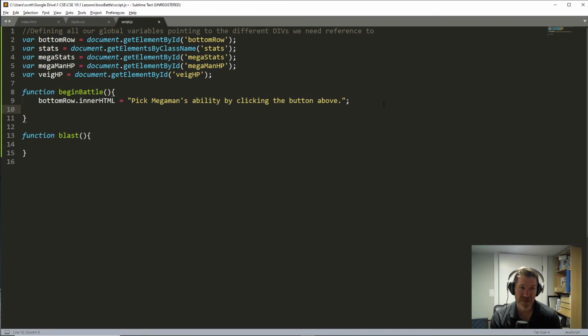With stats, I'll show you two ways: one without a for loop, because we only actually have 2 items, and then another way with the for loop. So first, without the for loop, I could go stats 0, which would be the first element, probably Mega Man's, and I'm going to change style.visibility equals visible.